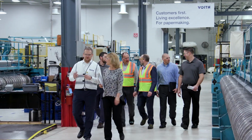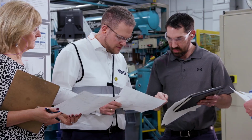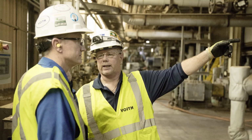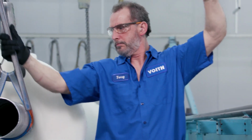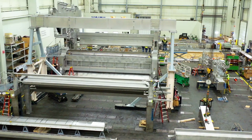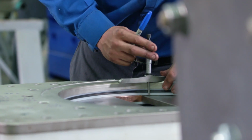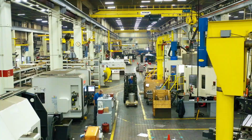We work together to develop a roadmap that brings the greatest benefits for the least investment, and we innovate together along the way. When you work with Voith, you gain access to a worldwide network of papermaking experts. We provide the highest level of dependability for your production through state-of-the-art solutions and investments in global pilot machines, local service teams, high-quality replacement parts, research and development, and customized engineering solutions.